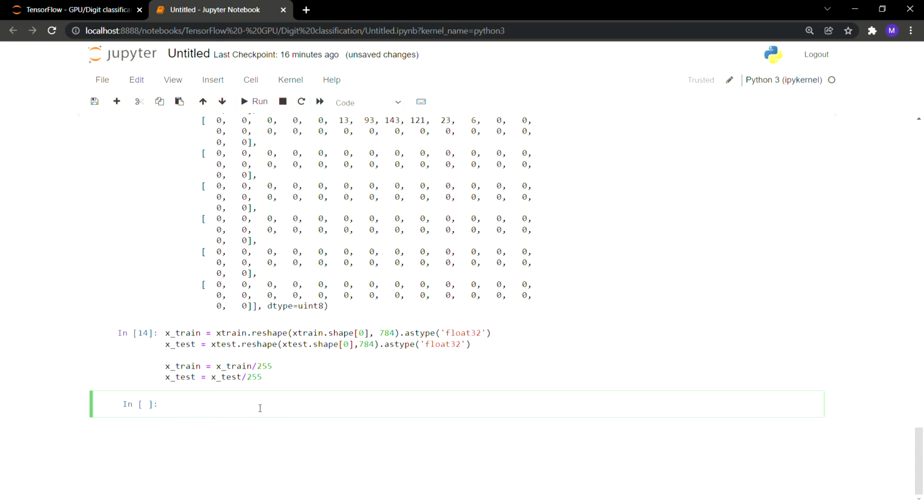Now it's time for y test and y train. So let's first take y train. Here we'll convert it to categorical. For that we'll require keras dot utils dot to underscore categorical, and we'll put y train comma 10.